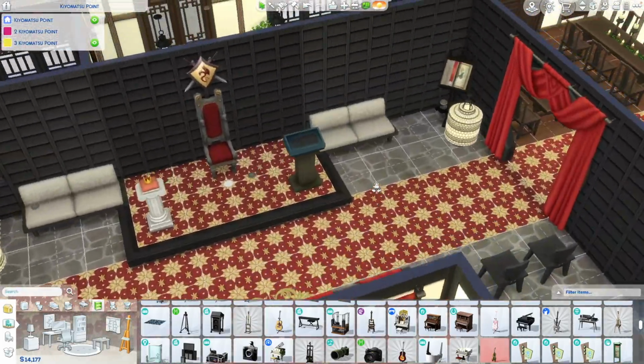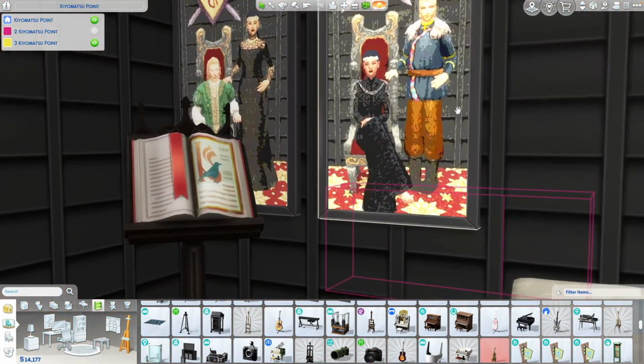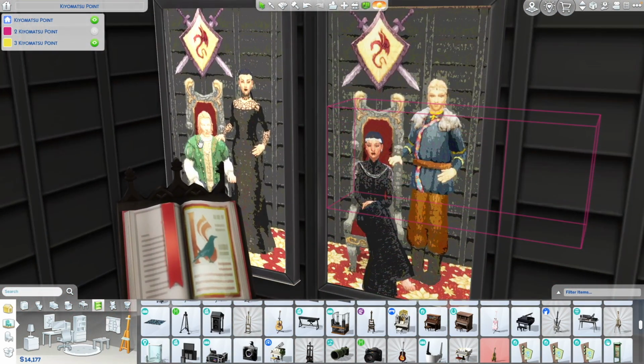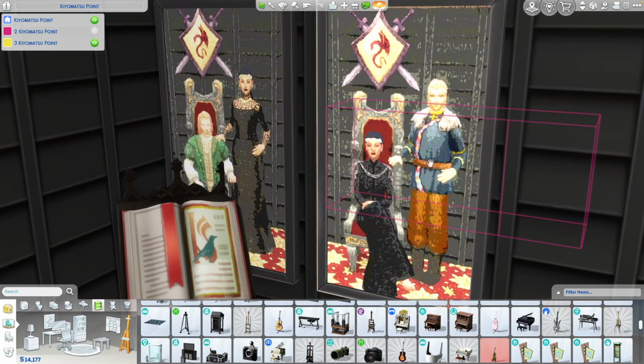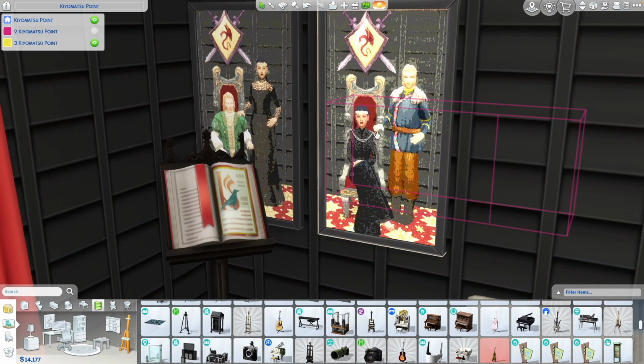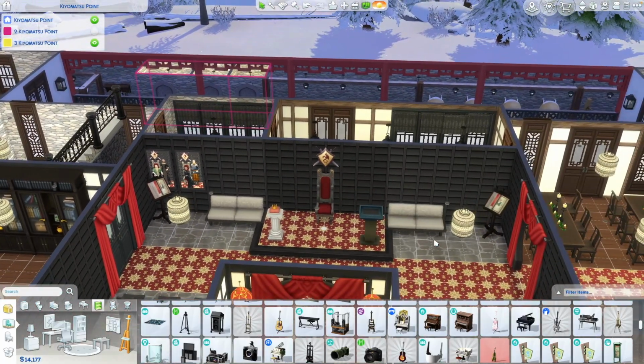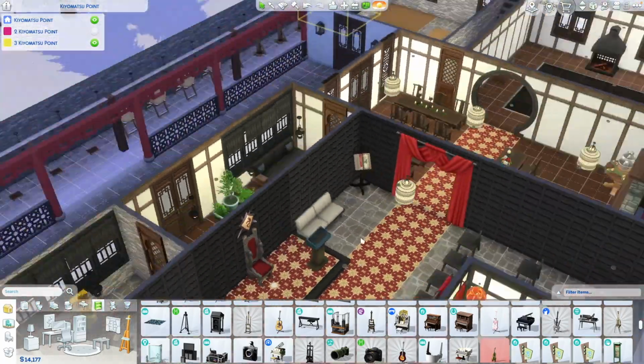It's for events and stuff. And then I have pictures of the former royal couples. There is Joffrey and his wife, and then also Kazuya and his wife. So you can kind of see who was in charge here. His hand is not quite connecting, but that's okay. And we'll get a picture of Daisuke once he actually gets married.